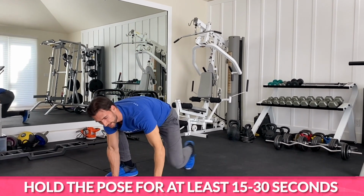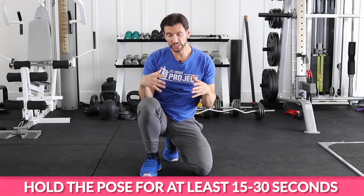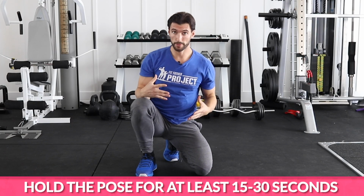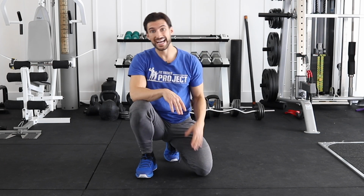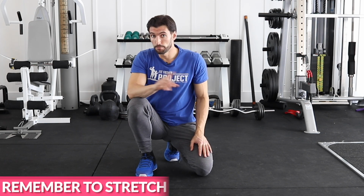The reason this is called the world's greatest stretch is because we've worked so much of the body. We worked this long line through those hip flexors. We've worked trunk rotation. We worked some of our upper body pressing. And when we loop through, we've worked some of our lats and other long pulling muscles. So it's amazing. You do both sides.